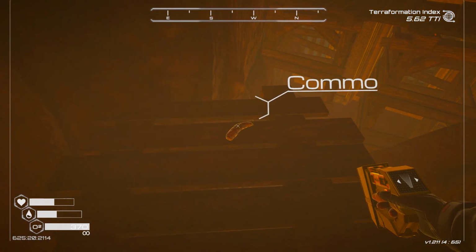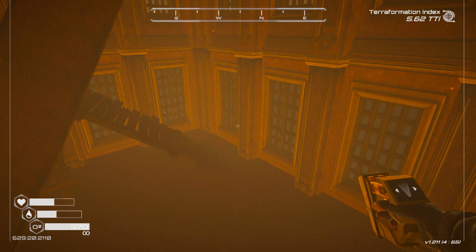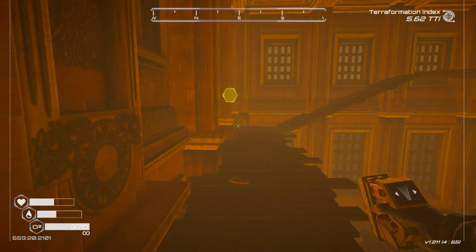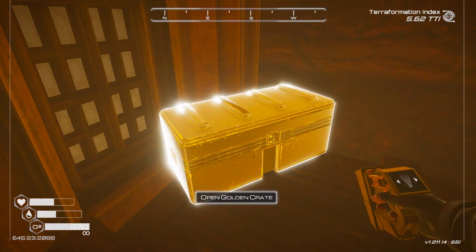Sounds quite drastic, doesn't it? So there's a message. And we didn't go right up here, so look. Let's see what we can find. Oh, is that a gold chest? It is too.